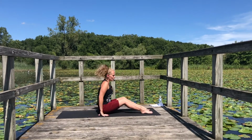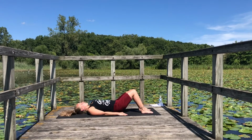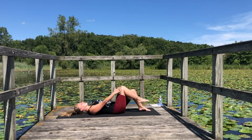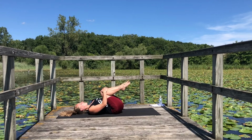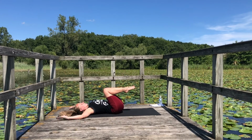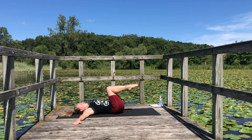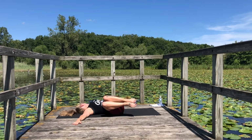Now we're going to scooch down to our back. What I'm going to have you do is bring both knees into your chest, okay? You're going to Texas T your arms or cactus, whatever feels most comfortable for you. And we're going to do a final spinal twist before we do our shavasana. So you're going to look to the left as you drop your legs to the right.